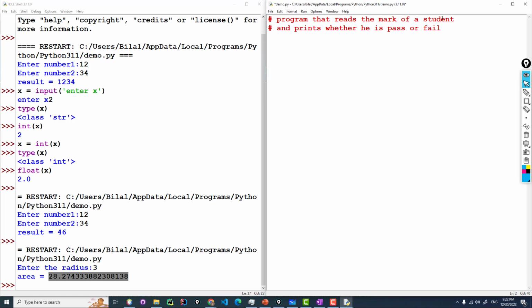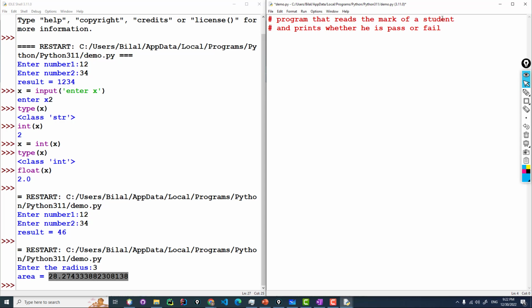So what will be the input to our program? In this case, the input is the mark. It will print pass when the mark is greater than or equal to 50. Otherwise, it will print fail.